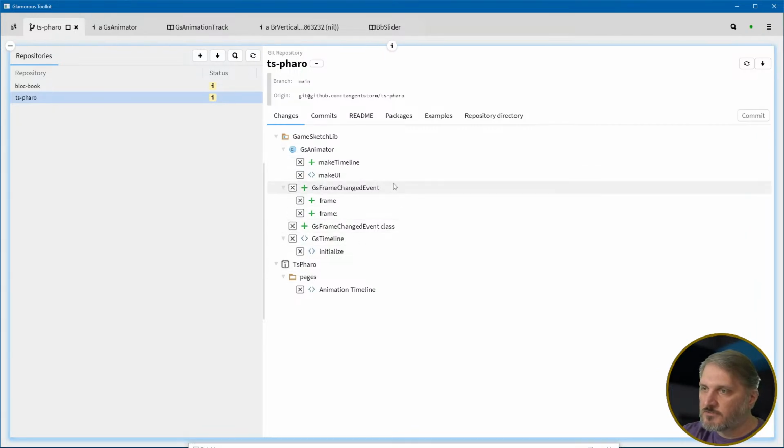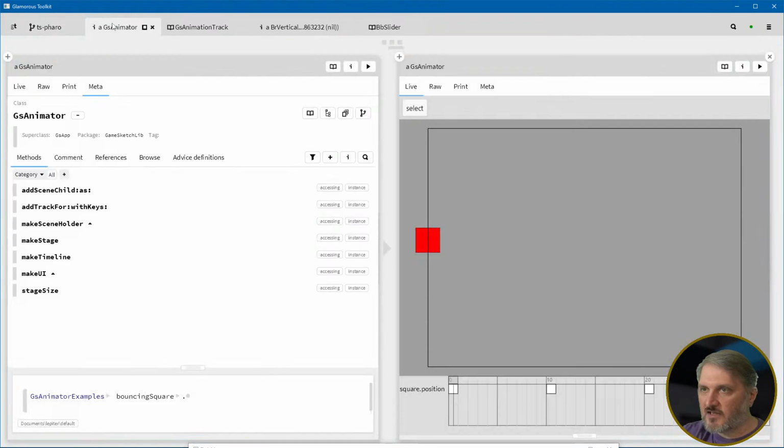This should be here. It should be a change in the game sketchlib package because I've added it as an extension method to.